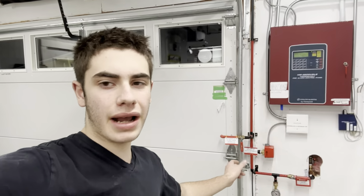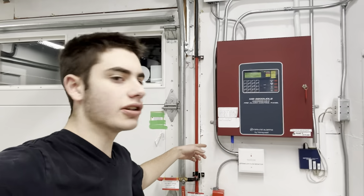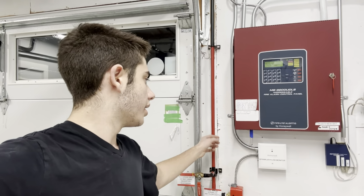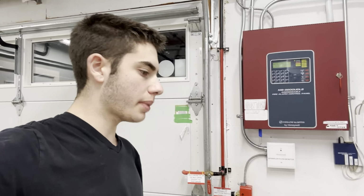Because I don't have a backflow, because it will impede the flow, and it's already only a half inch line and I don't want to impede it anymore. It's not like it's a steel pipe or anything that's going to rust into the water. It's just copper, so it's fine for that to get in the drinking water. There's nothing bad about it, so I'm not worried about a backflow.